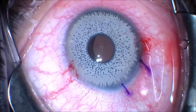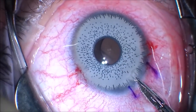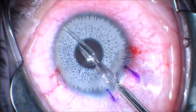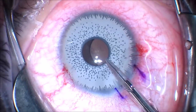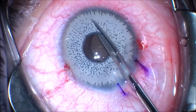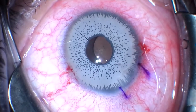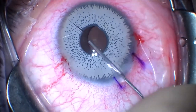The next step is to make a tab 180 degrees away from the corneal incision, as the technique that's been described by others to remove these silicone iris prosthetic implants. And we use a pair of micro scissors here to cut the tab. This gives us a platform to pull the iris implant out of the clear cornea wound.